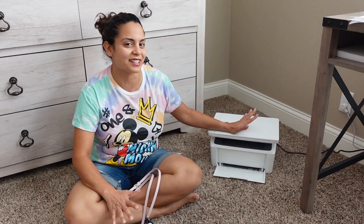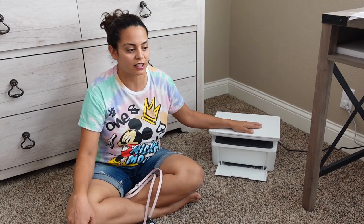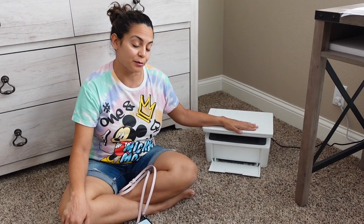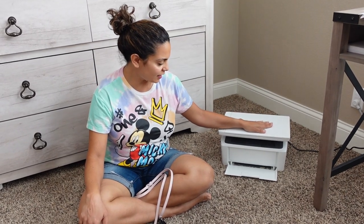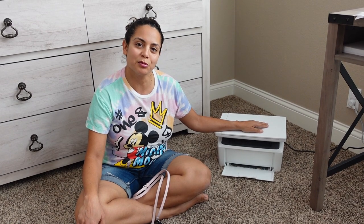I'm kind of old school. I like to have printers because I like to print things out because I don't rely on technology. If I need a ticket printed out for a concert or a Disneyland ticket or something like that, I just want to go old school and have a backup in case my phone dies or something. So I'm very excited about this printer. I love that it's white, and thanks for joining in for the unboxing of our new HP printer.